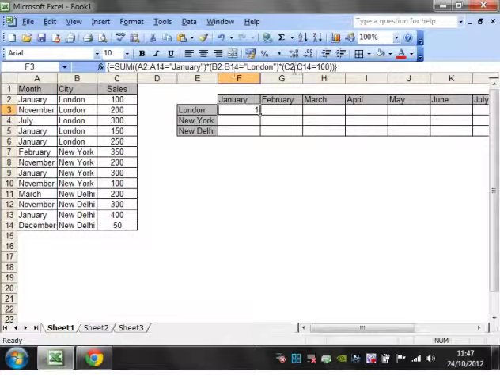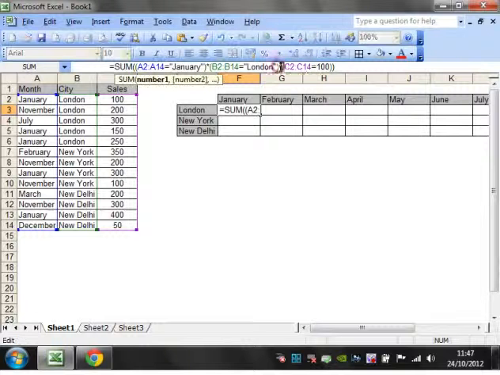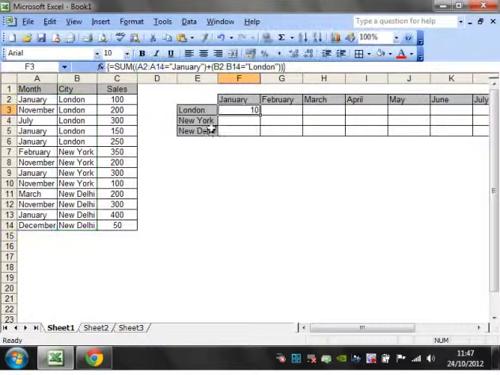If I put in OR, so I'll make this a bit simpler by getting rid of the 100. So if I put in a plus here and make it OR, Control Shift and Enter, you notice it's going to have 10. So it's going 1, 2, 3, 4, 5. 1, 2, 3, 4, 5.